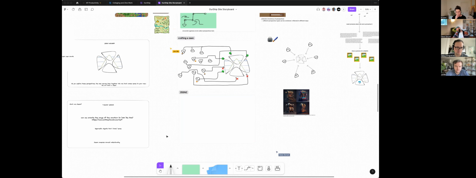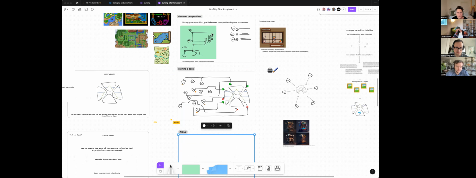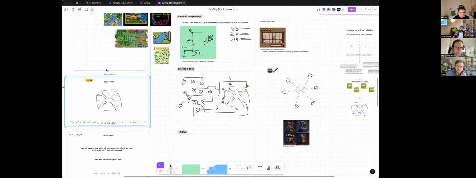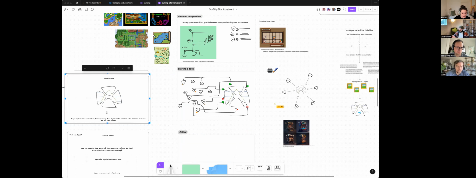We still need the message here on this one. What's the takeaway? We left off where we needed: as you explore these perspectives, the ship weaves them together into one that makes sense to you and your crew. That one's for crafting a zine weaver.